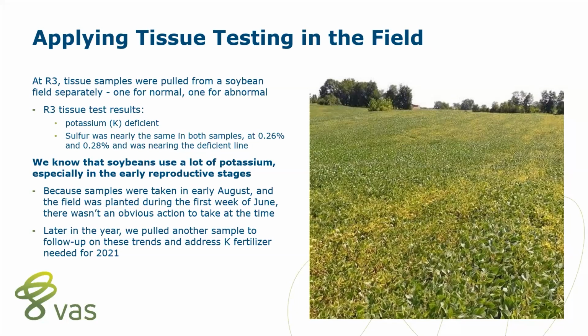They still took a tissue sample a little bit later in that growing season to track the potassium and sulfur levels. And next year, they're going to take an earlier plant tissue sample, no matter what the crop is, because they need to really check on those sulfur and potassium levels in that field. When you see obvious signs in the crop, you know that yield has already been lost. So further action is necessary.